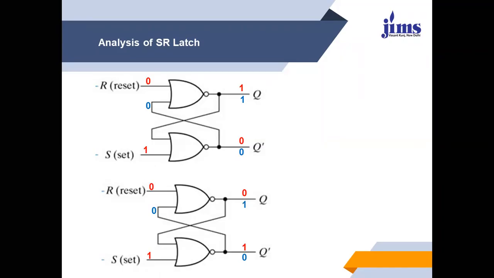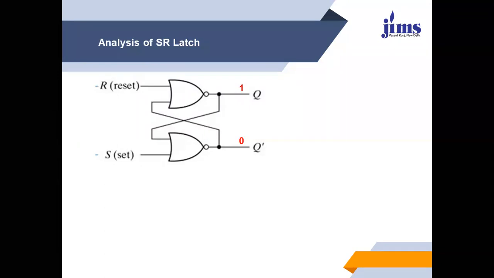So in both cases, considering the output Q as 1 one time and considering output Q as 0 at another time, whenever S equals 1 and R equals 0, we say that the output will be 1. So this condition is known as set. That means output is set to 1. This can be seen in the truth table. Whenever S equals 1, R equals 0, whatever is the previous output, in the present scenario, output Q will be 1 and Q bar will be 0.